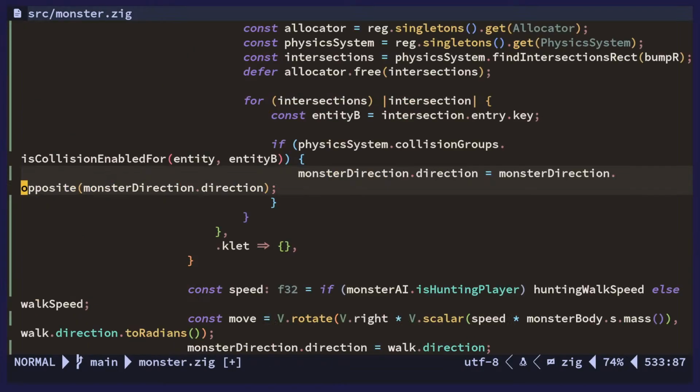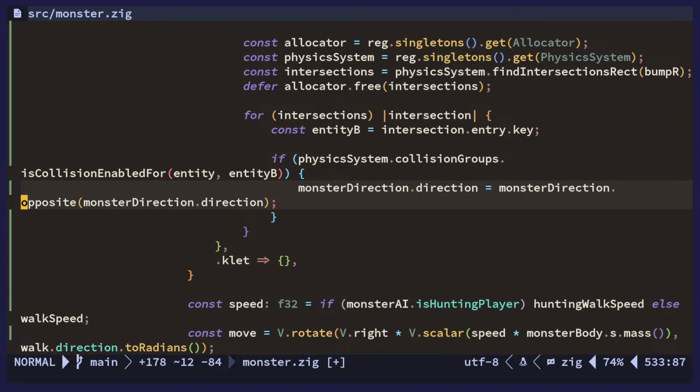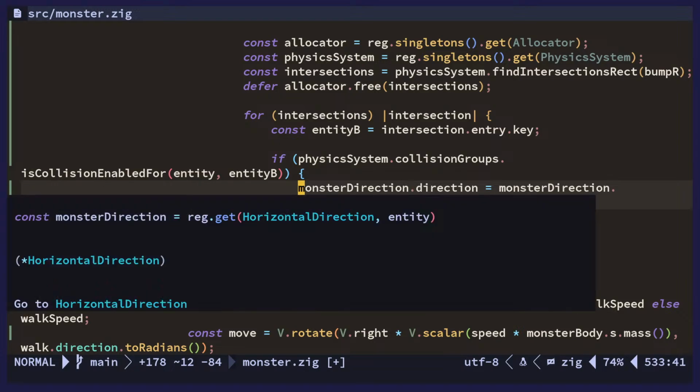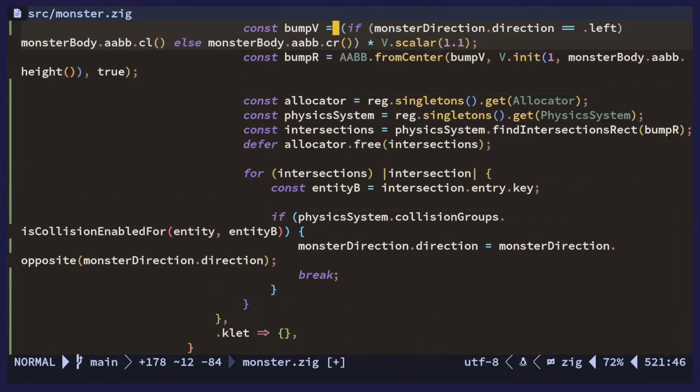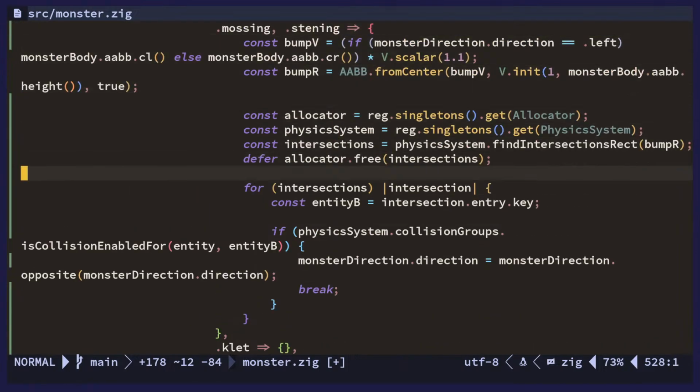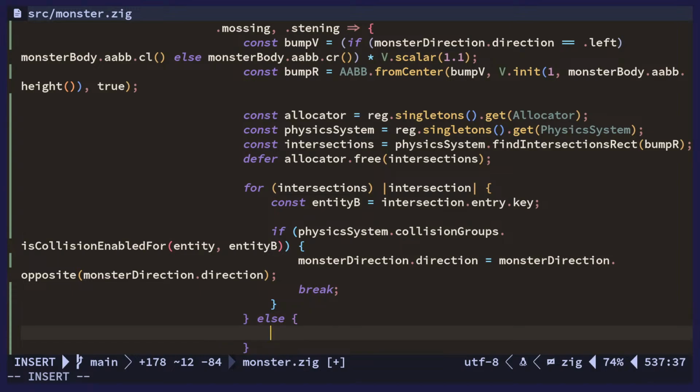Yeah, this just returns that. Okay. So now we're setting the direction to be opposite. And then we can break. So we're breaking out of the loop. We don't need to do anything else. Now, if we don't actually find anything here, we can do an else.